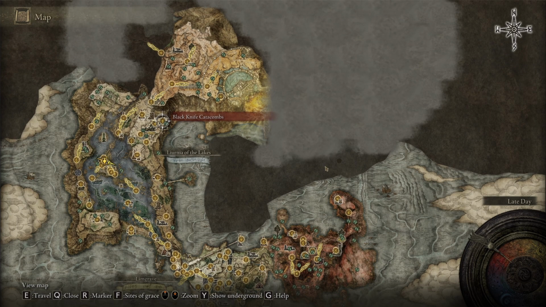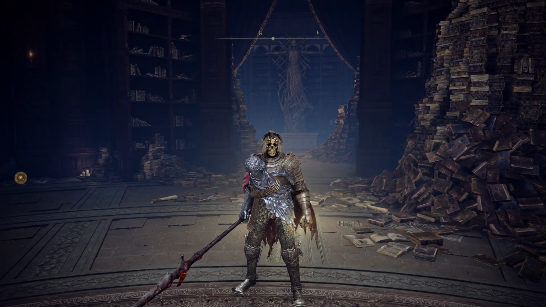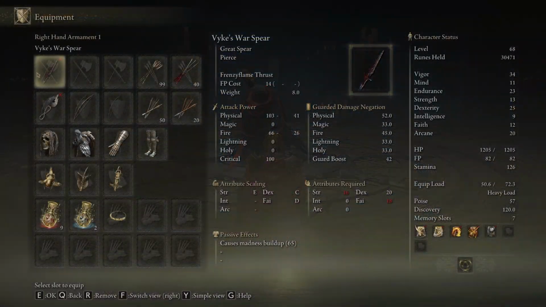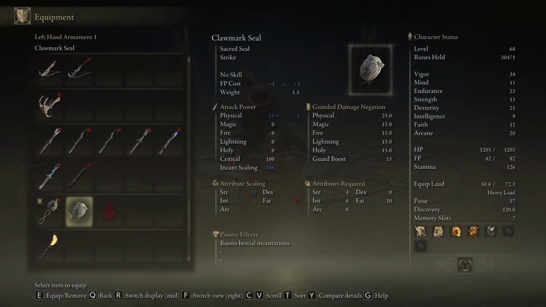But in this video, you guessed it, a lot of people requested that I do a build change. I mean, a rebirth at Renala. So I was thinking I'd do a Dex and Faith build with this Vyke's War Spear as the main weapon and the Godslayer Seal, which is quite the best seal I have for now.